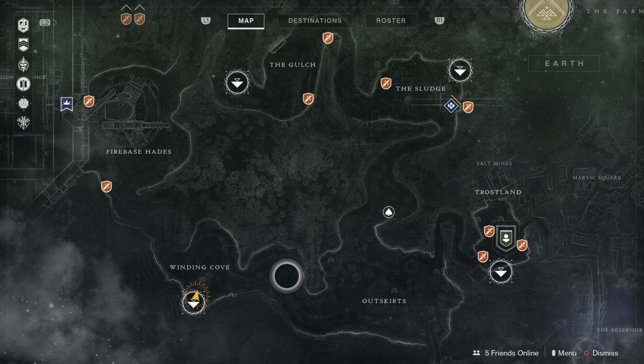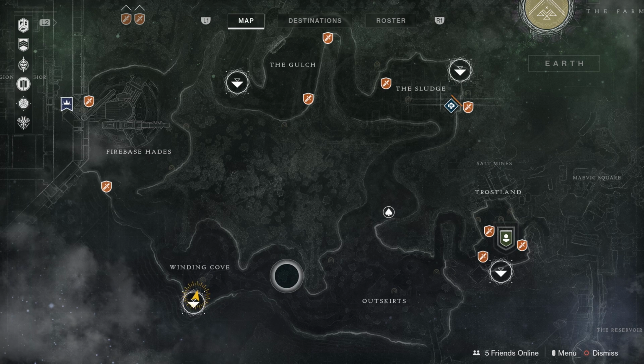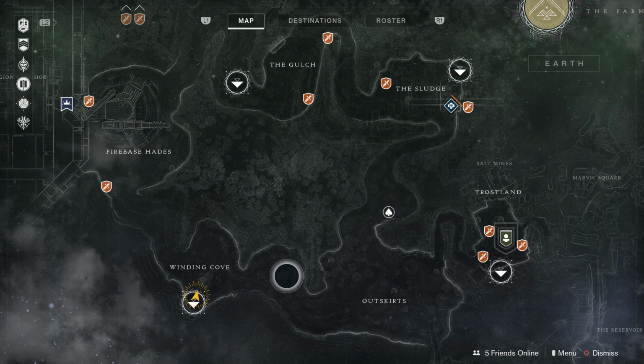But this time around, there's actually a decreased number of tokens you get from public events. They went down from 8 to 5. So I found myself using this new lost sector method, and it's by far faster and more efficient.